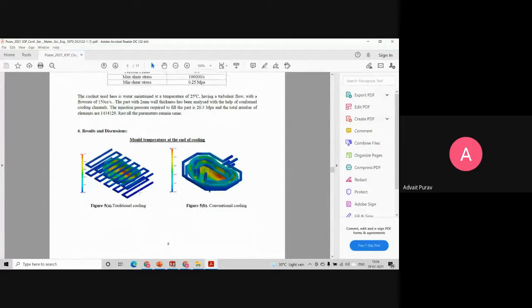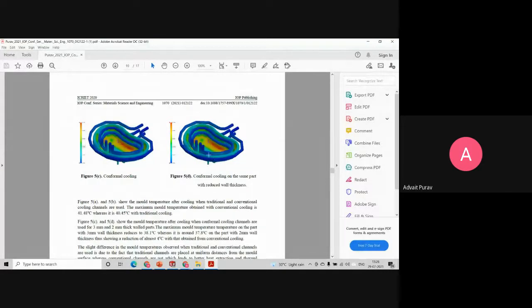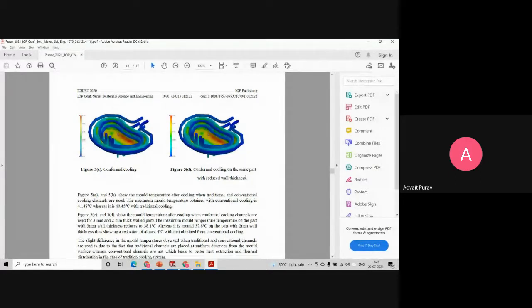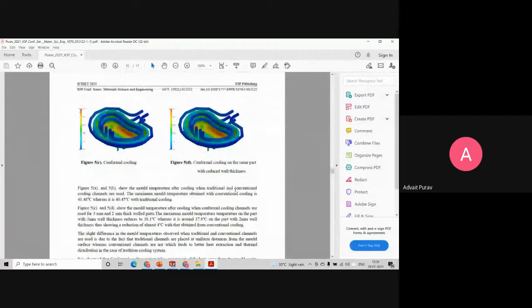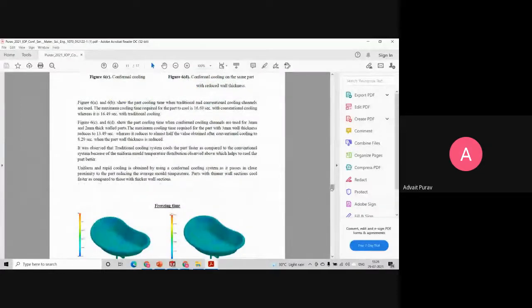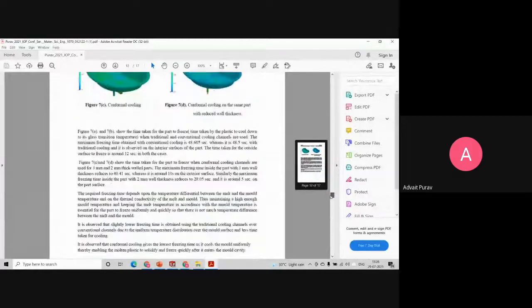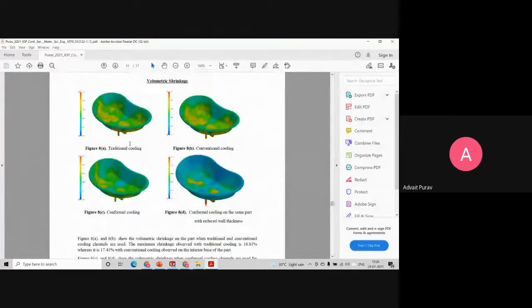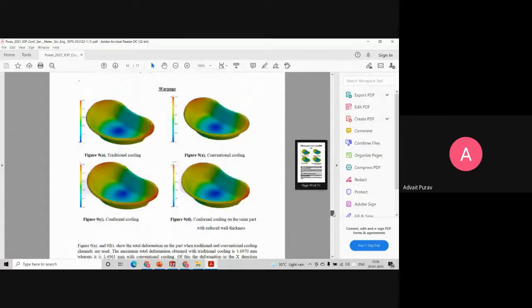Okay, and even this is around 2.5 to 2.8 mm इसका wall thickness है. And I reduced the wall thickness of this particular part and tried किया कि क्या होता है conformal cooling से. Original wall thickness is that much only, 2.5 to 2.8 mm ही है original, but मैंने एक try किया कि इसमें थोड़ा सा wall thickness कम करूँ और देखो क्या results आए. So what I observed was, I'll directly take you to the results only. ये सब है देखो, ये सब part cooling time, freezing time. So I observed the parameters: freezing time पे क्या इफेक्ट आता है, वॉल्यूमेट्रिक श्रिंकेज पे क्या इफेक्ट आता है, वॉर्पेज पे इफेक्ट क्या आता है, वो सब.